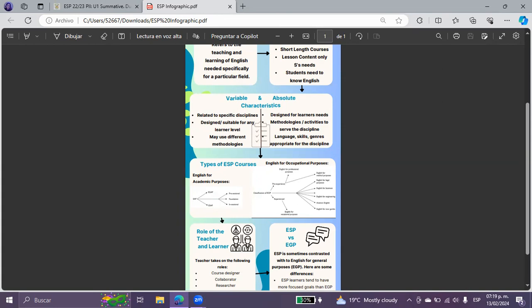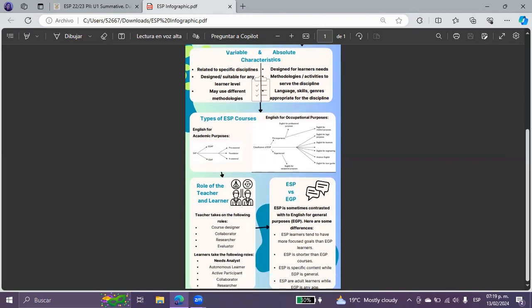It could be adults, it could be young learners, it could be teens. And in the absolute, it is designed basically only for adult learners, since we are talking about disciplines regarding specific fields of expertise.